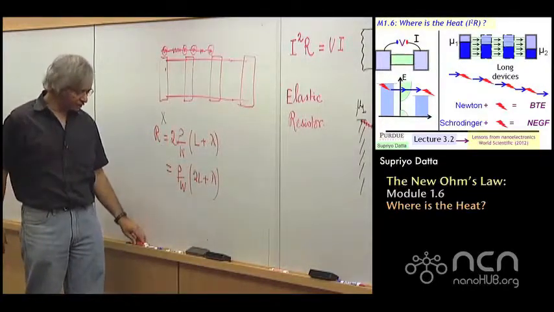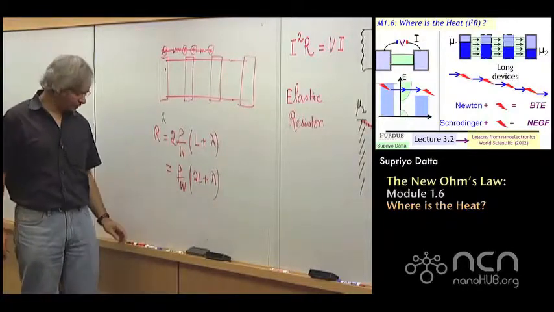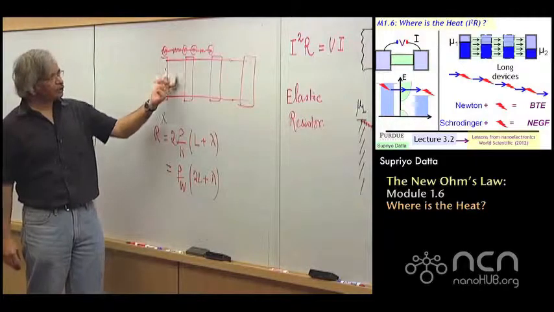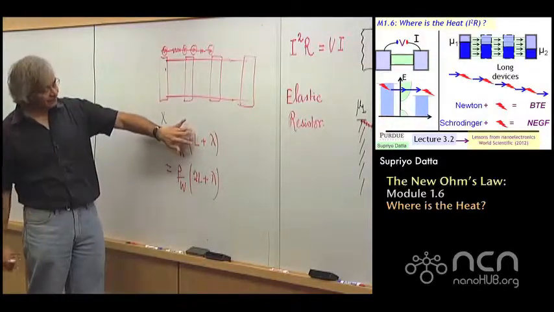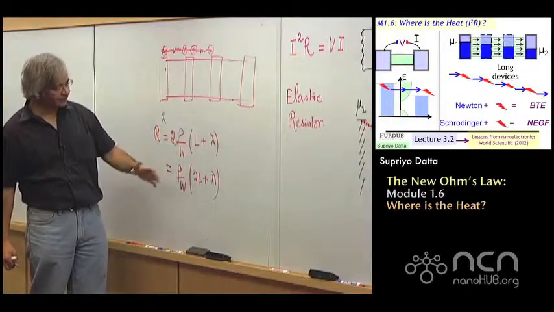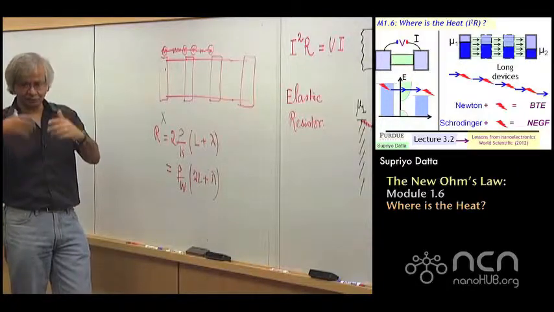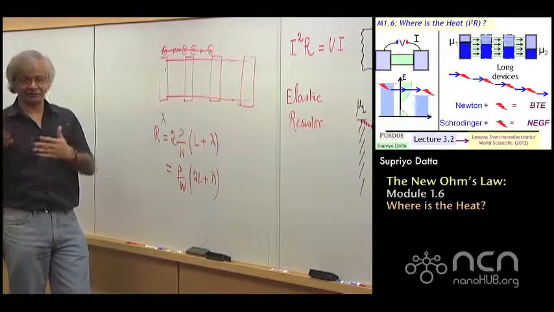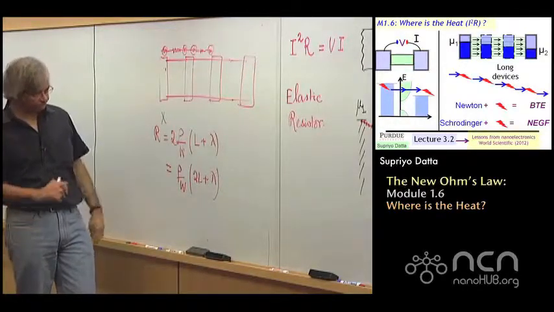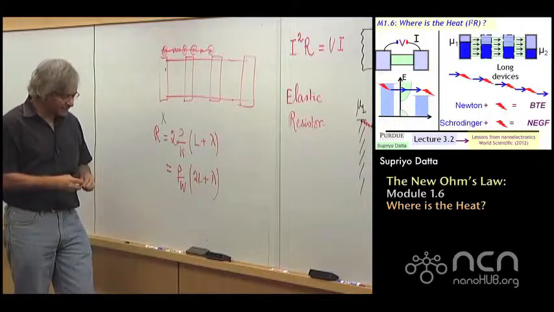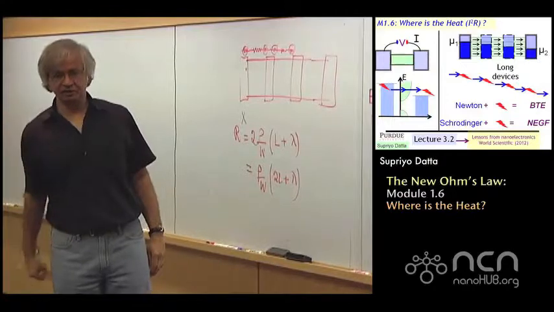And again, there are many experiments back in the 90s which show this quite clearly. For example, if you take two ballistic resistors, where this L part of it is almost negligible, and put them in series, the overall thing is still a ballistic resistor. It's twice as long, but the resistance shouldn't be doubled. It should essentially stay the same. Anyway, this is the important conceptual point that 20, 30 years ago wasn't at all clear.